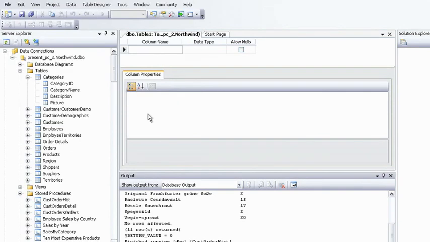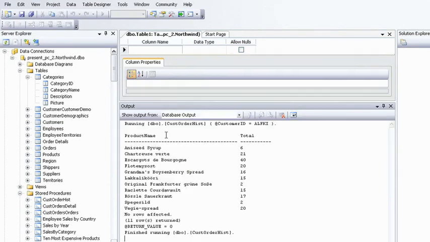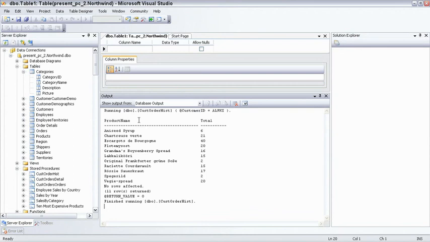If you look at the output box in the lower part of your screen, you can actually see the results from running your stored procedure. I returned the order history for my customer ALFKI, and it shows me all the products that this customer has ordered. As you can see, Visual Studio provides an easy way for managing your data in your databases.